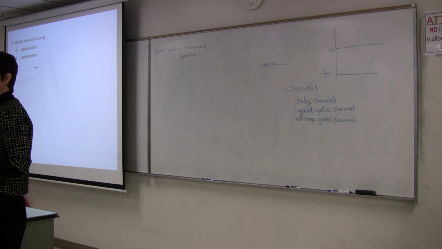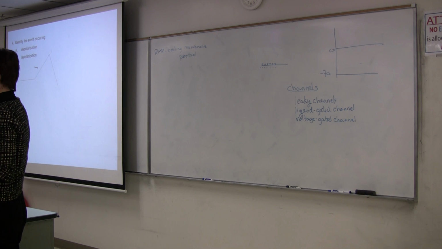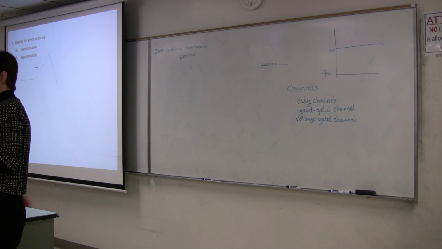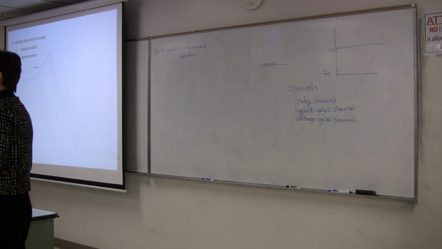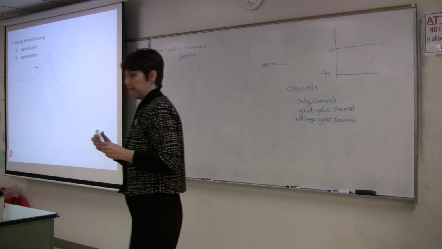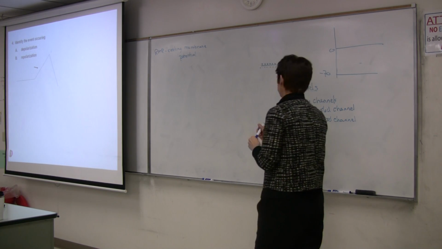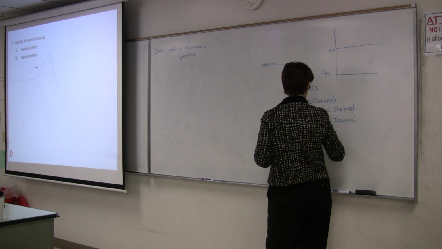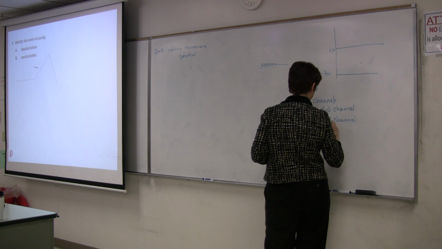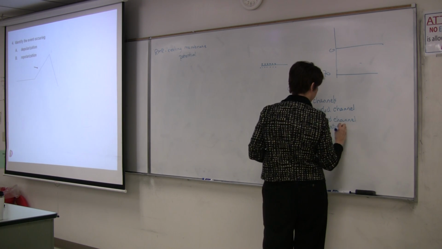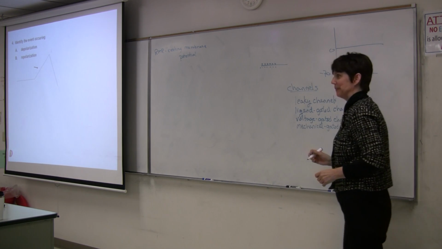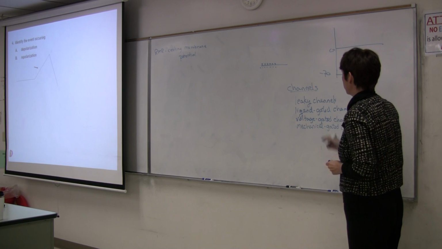All right? We also use it in the ear. Sound waves are converted to vibrating bones, which are converted to fluid waves, and those open channels. So when we use force or pressure to open or close a channel, what do we call that? Mechanical. Now, mechanical gated channels really aren't that functional with our heart, but I just wanted to put a list of these up here. Okay, so we've got an idea of what's going on.